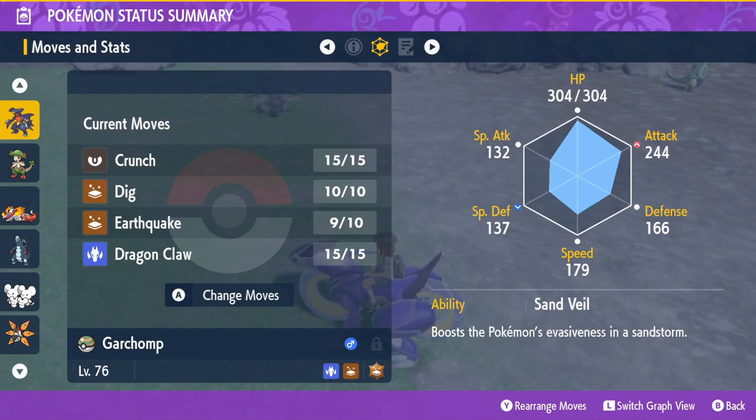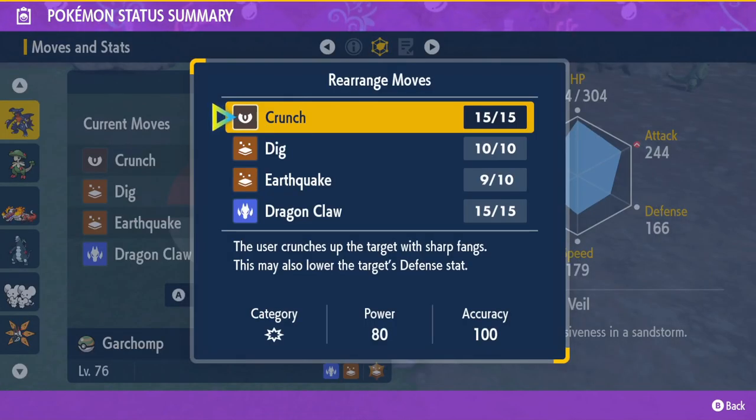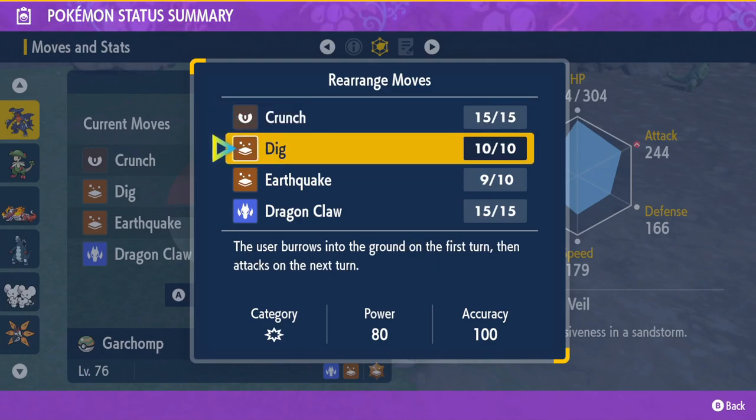And then, of course, your evasion goes up like crazy. I'm more of an offensive guy, so here are my moves. Crunch is a good Dark-type move. It drops your opponent's defensive stats. If you want to, put another Dragon-type move into it. A very good one. Dig's a good move.